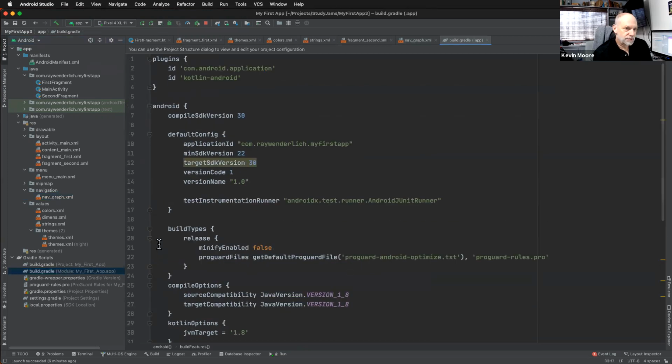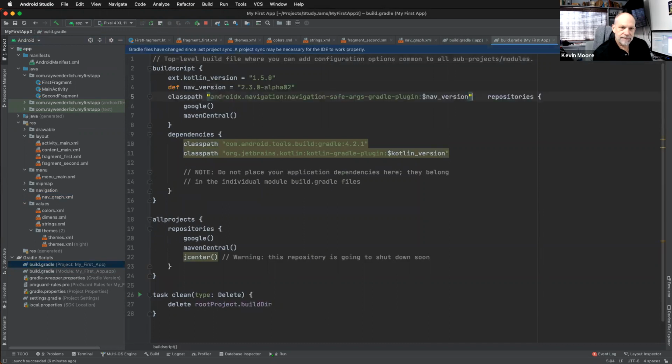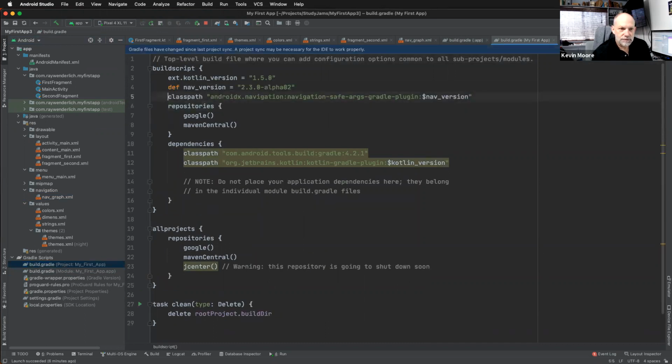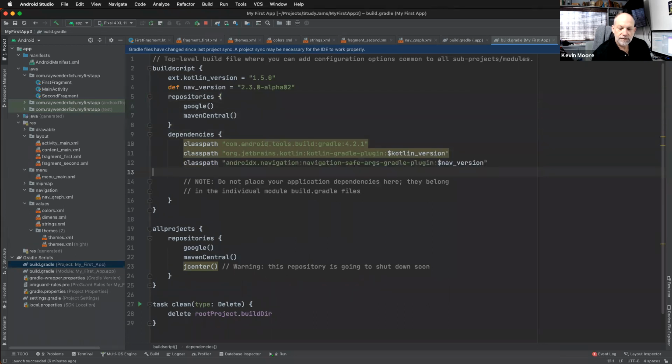And I think it's the project one. So we're going to do this here. And we're going to take this and move it into here. Now, of course, we're going to want to sync it.